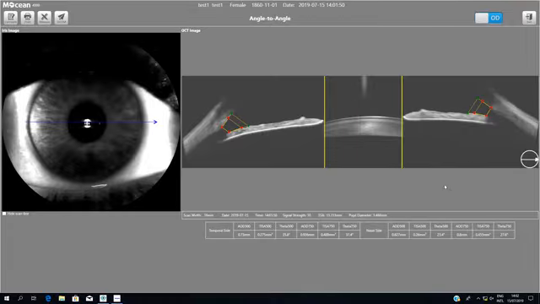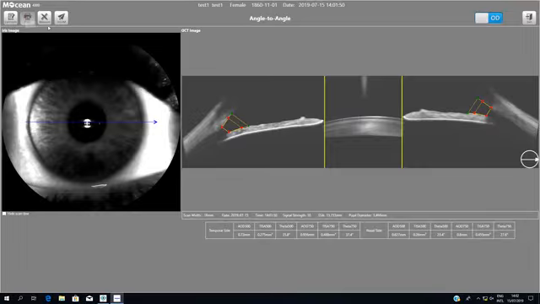These are very important because the OCT has automatically calculated not only the angle, as you can see here, but also the TISA 500 index, which is an index which is so very important for assessing the angle and predicting the possibility of an angle closure.